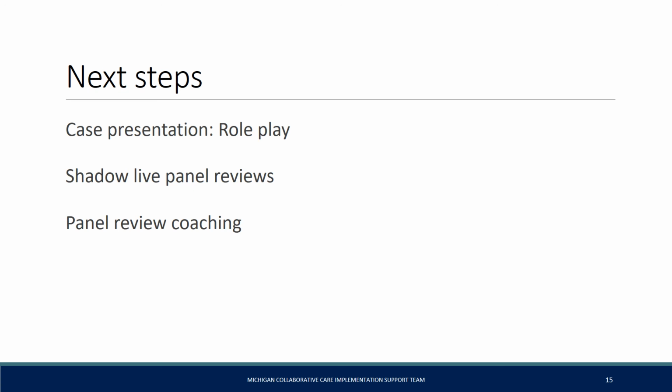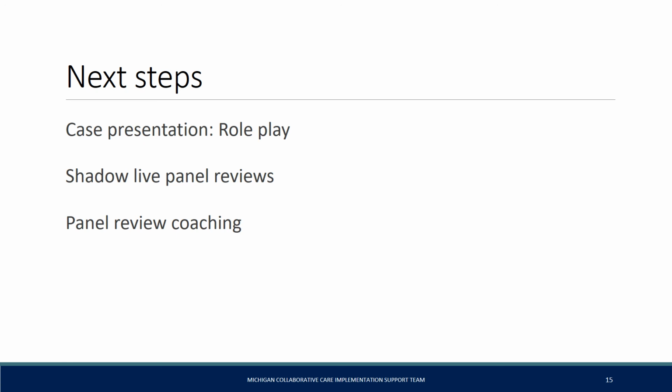It can be tough to get through 6 to 8 patients in an hour, and some weeks might feel very packed with patients and some weeks might feel a little bit lighter. So no panel review will look the same from week to week, but we want to try to follow this general structure to make sure that we are being really efficient and leveraging that psychiatric time, and really overall just making sure that patients aren't falling through the cracks and that we're getting everybody up to date needed treatment recommendations.